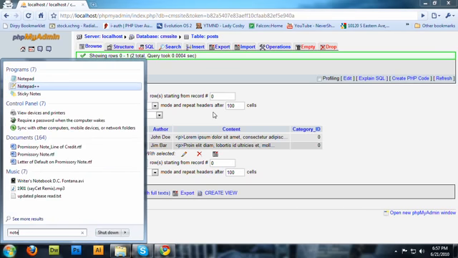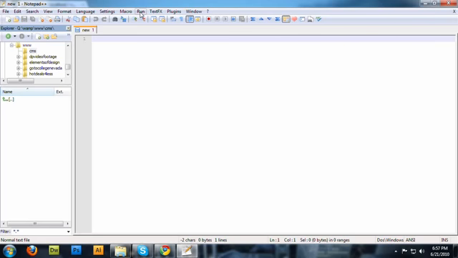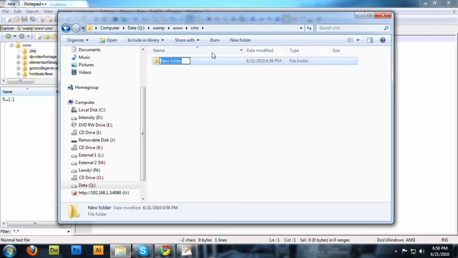We're going to open up our text editor of choice. Once we're in here, in the web root of my WAMP server, like I said, check the video in the description if you have any trouble with this, I made a folder called CMS that we're going to host these project files in. In this folder, we're going to make a folder called includes.